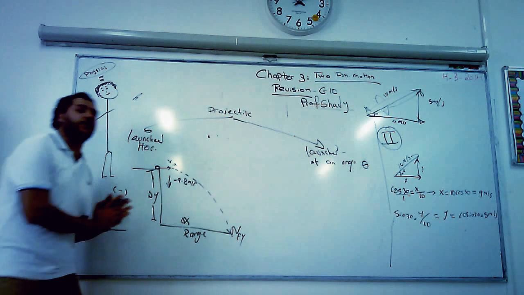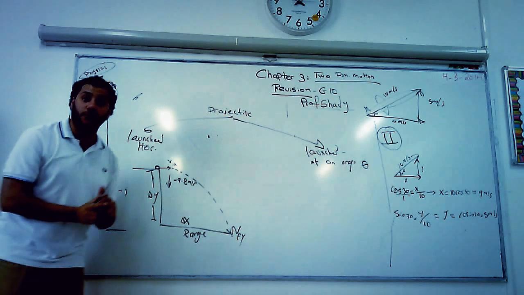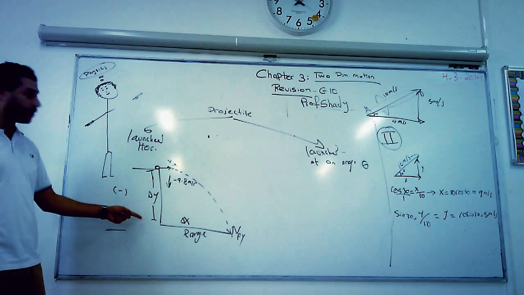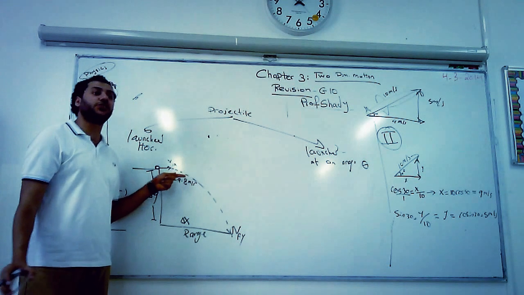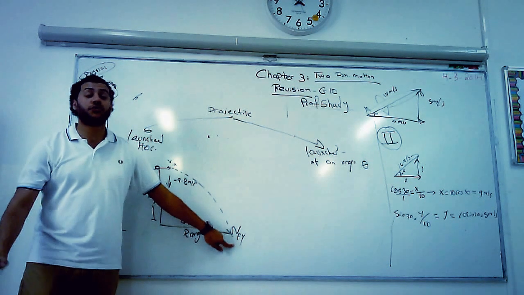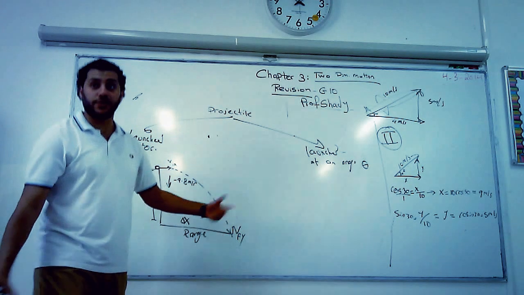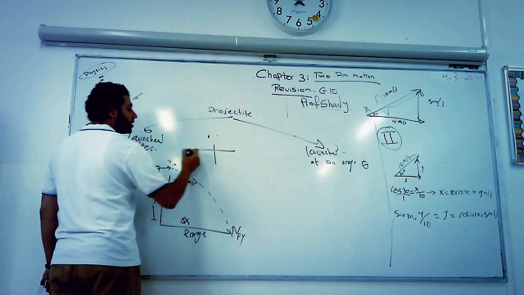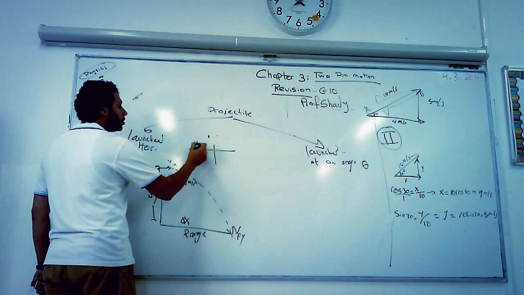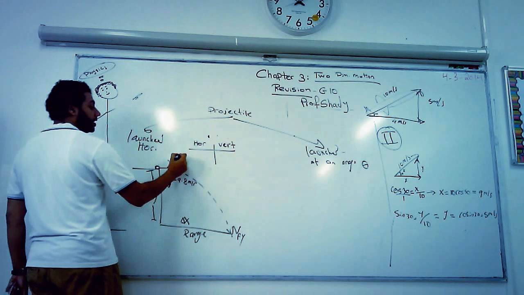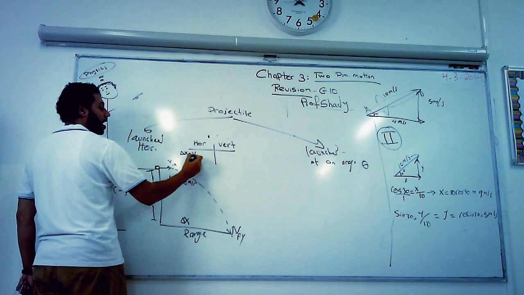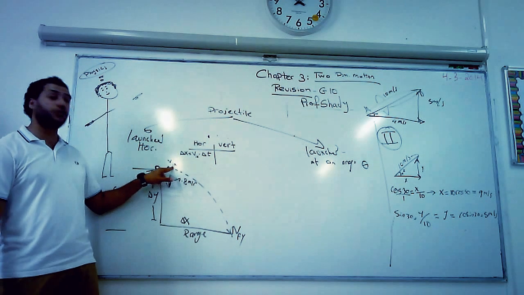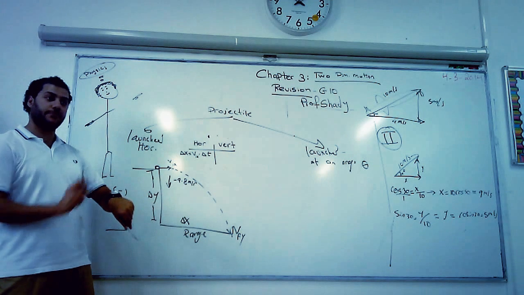All of these are the physical quantities in a projectile motion. The range, which is the horizontal displacement; the height, which is the height of the bridge; the VIX, which is the initial horizontal velocity; and the VFY, which is the speed before striking the floor or the ground, basically the crash speed. What are the formulas? How many formulas do I have to use? Two types, horizontal and vertical. The horizontal is delta x equals VIX delta t. So if I need delta x, the range, I just need to know the VIX and the time.